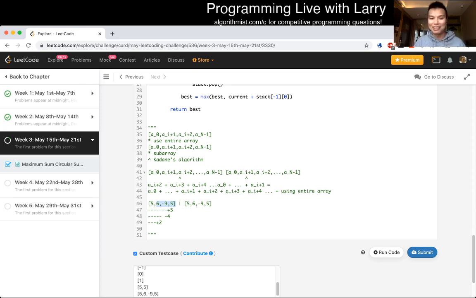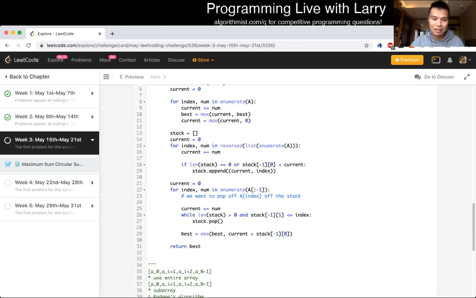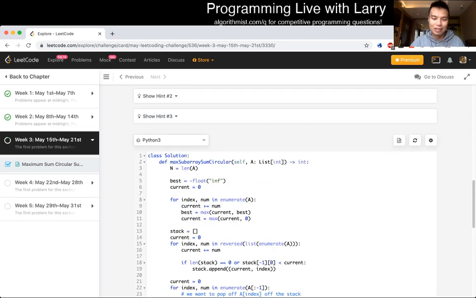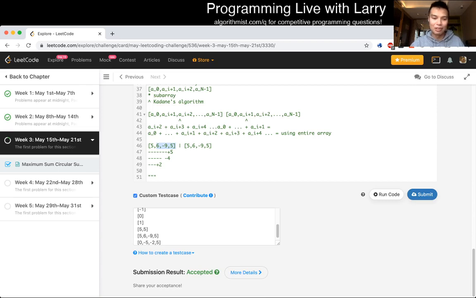And also if that's the best you can do, that's also the best you can do, especially in an interview or competitive programming. In competitive programming, most of the time you would not care about the log n from the n log n. But that's all I have for this problem.